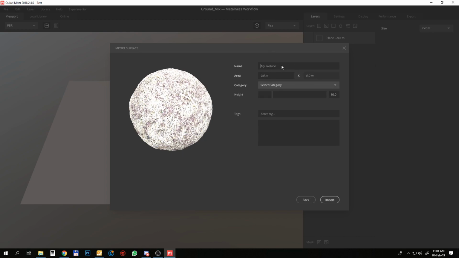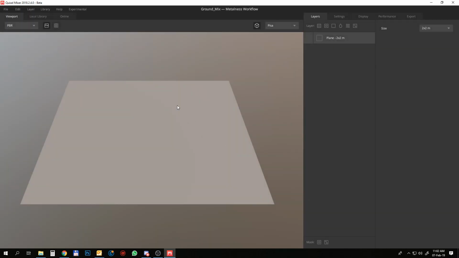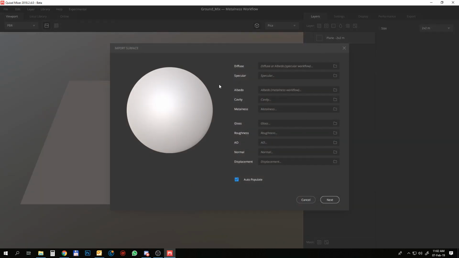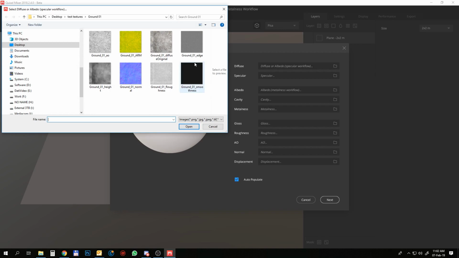Okay, we can choose the name of this material we import, the size of the area. I put 2 meters. I save in category ground, and we can put one tag, for example ground. We can choose the height of the height map, but at the moment I leave standard parameters. Okay, import the other 3 materials.